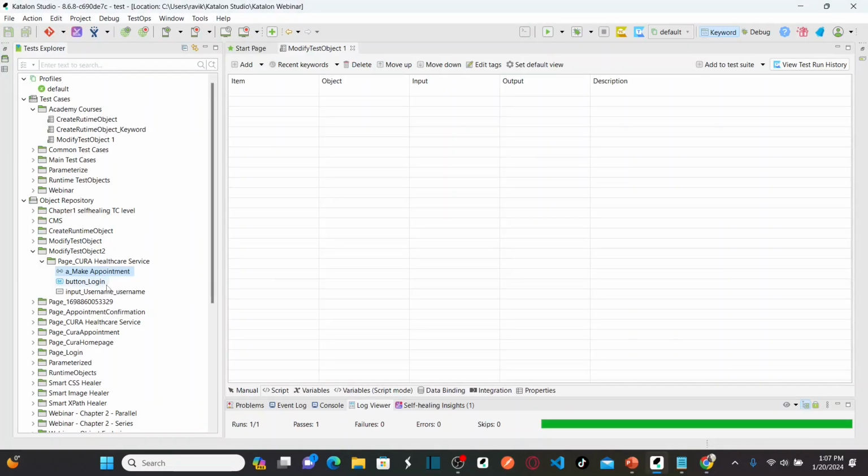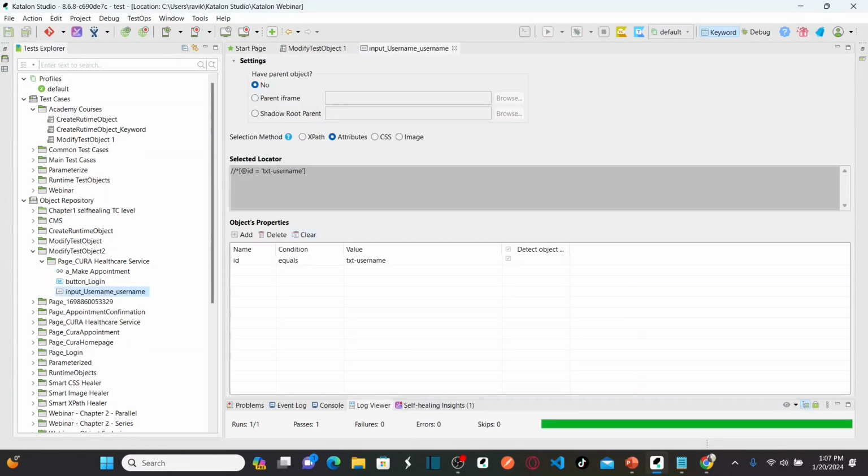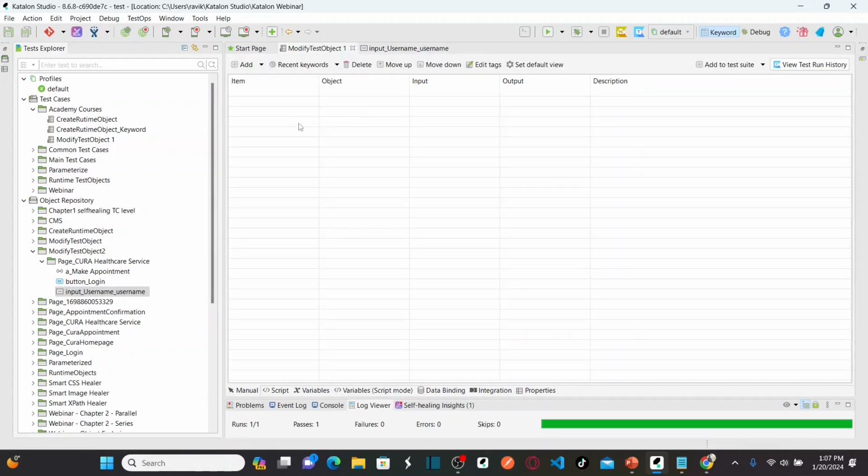If you open this username, this is the object that I stored in the object repository, and it is using the element locator called ID. Now I'm going to use the same selection method, ID, as my element locator. Let's go back to my test case.